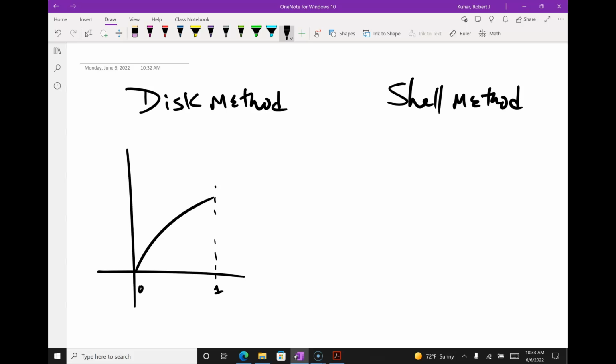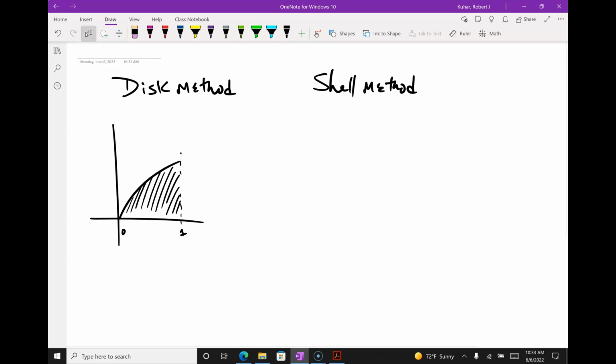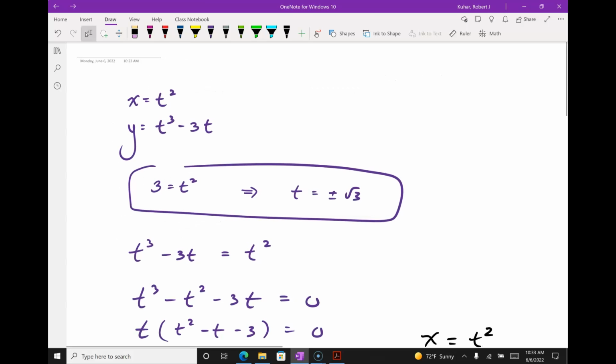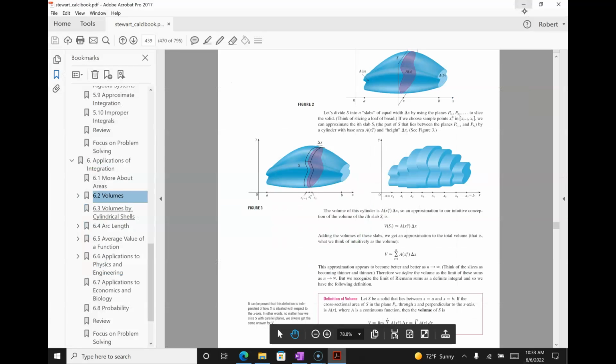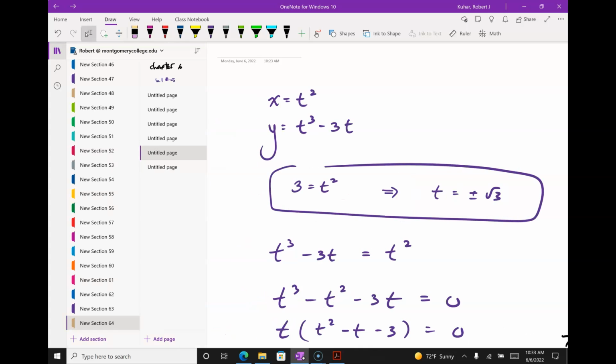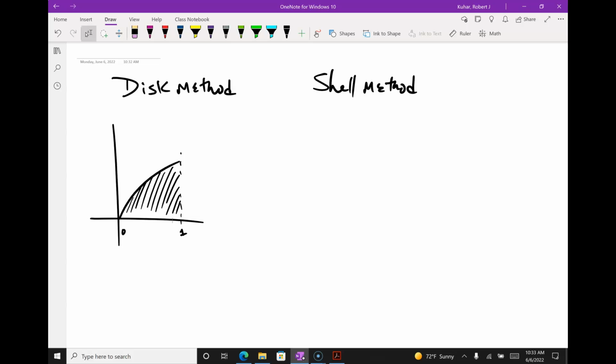In fact, let's take this piece, and we're going to rotate it around an axis. For the disk method, we will rotate on an axis that's perpendicular to our rectangle. We want to find that original rectangle, making sure that we're doing upper minus lower, or right minus left. And we rotate around the axis. So this is going to be a solid piece, maybe looking like the left edge of a football.